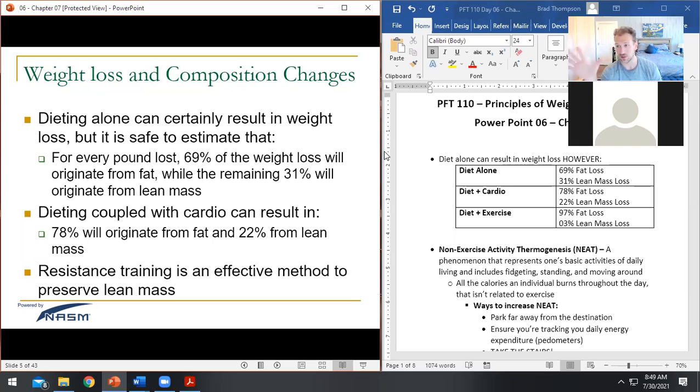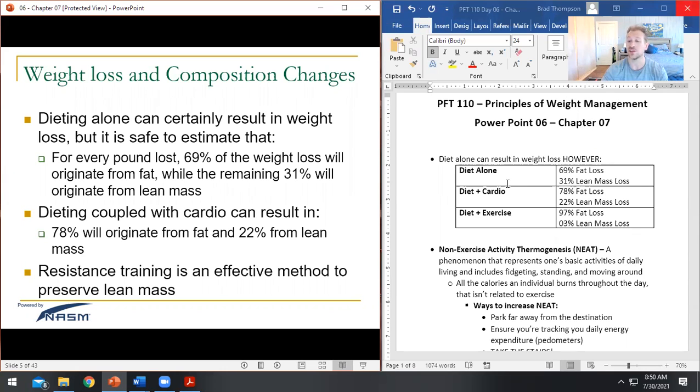It's like, if I'm going to get rid of some type of tissue, which tissue am I going to get rid of? The one that burns 10 calories an hour, or the one that burns 15 calories per hour? Well, we're going to get rid of the one that burns 15, and we're going to go with the muscle mass. So a lot of times when someone goes on a diet, they will lose weight, but some of it's fat mass and some of it's lean body mass.